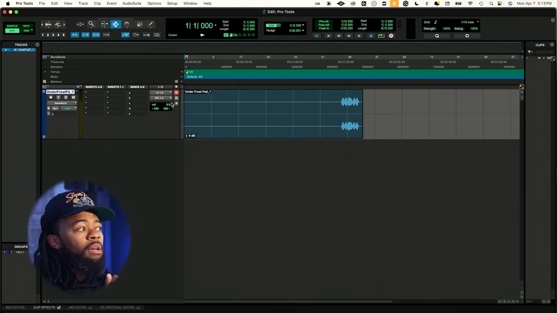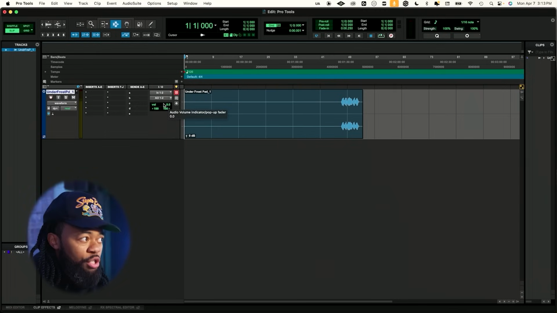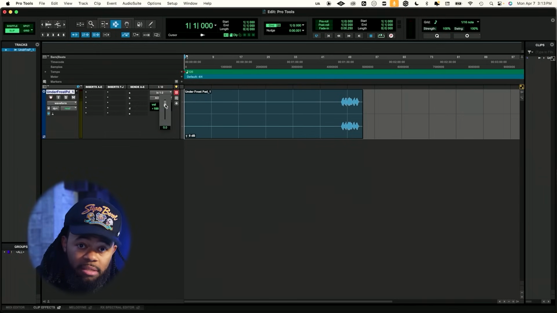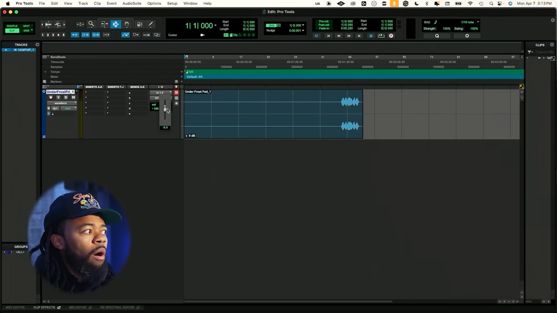Now, before you sing a song or before you do anything, you may also be saying to yourself, I need to turn down the instrumental. How would I do that? There's two different ways that you can turn down an instrumental. One that I recommend over the other, which I won't get too deep into, but I'm just going to show you two different ways you can lower the instrumental. One is physically going to the volume, which is right here, clicking this and holding, and then pulling it down, depending on how far you want it to go.